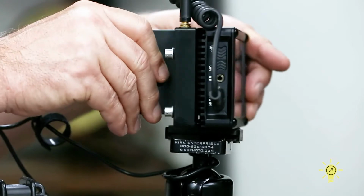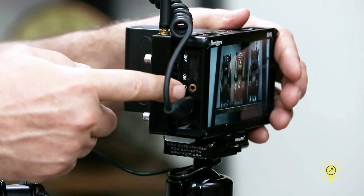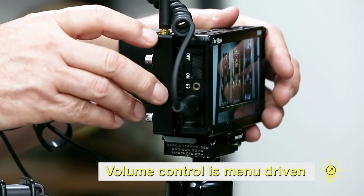Now, if you flip around right now, you can see I have the HDMI hooked up to it. I have power, and I also have a headphone out. So you can actually monitor sound, make sure everything's working right with your headphones. It does not have built-in speakers.